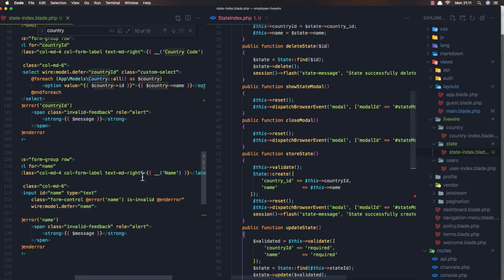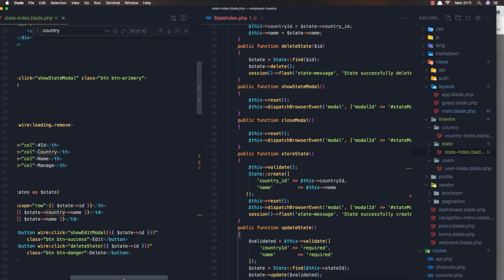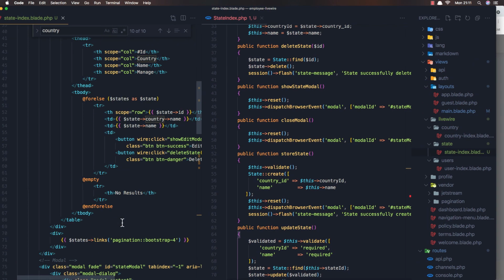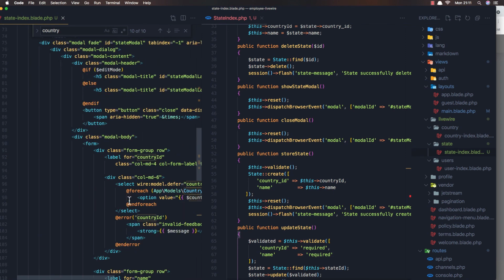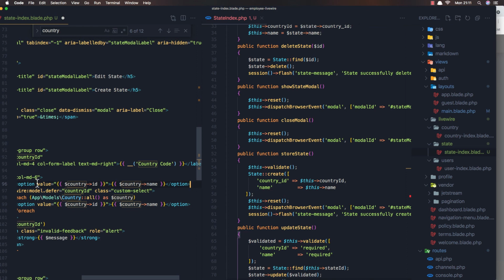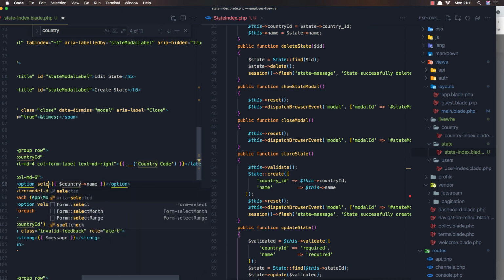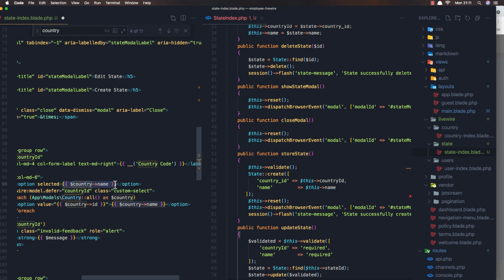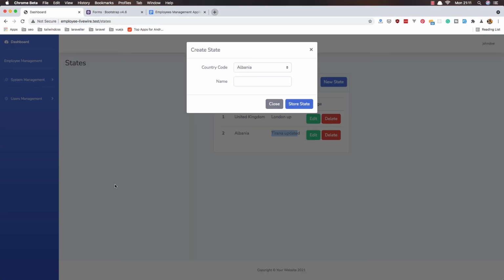So in the state index, we need to go to the select and copy the option. And first we need that here without selected, and here choose, like this.